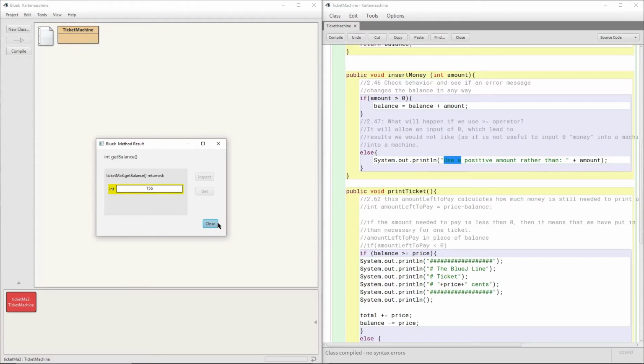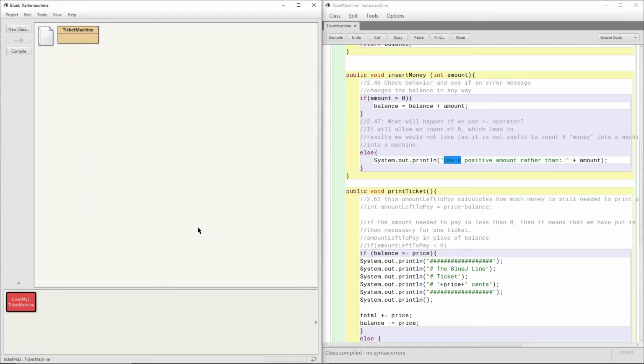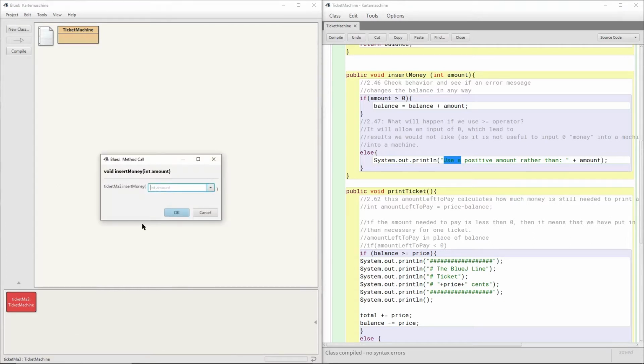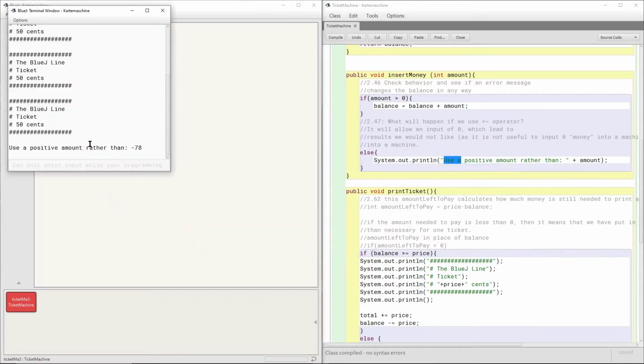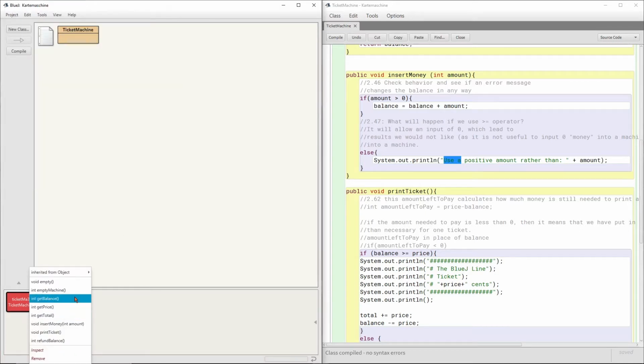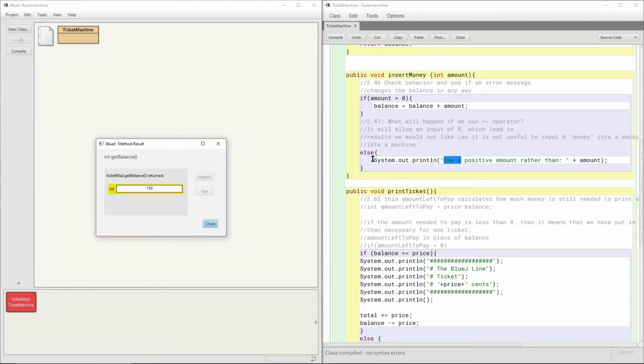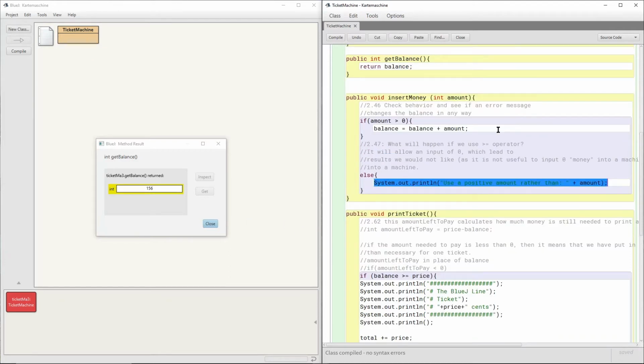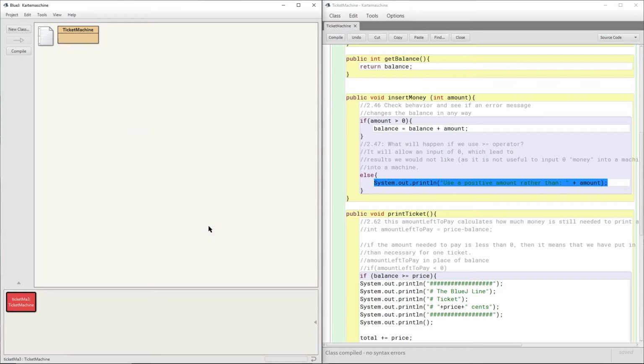Does the balance ever change in the cases when an error message is printed? So let's test that. 156 is what we have so far. Let's put in negative money. Negative 78. Let's put it in. I believe it gave an error. It gave the error here. So let's check the balance again. It should have stayed the same, and it did. Because if you look here, the else statement, all it does is print. It doesn't mutate or access balance. It doesn't do anything to any of the prior existing values. It just leaves it as is. So it'll give an error, which is pretty realistic behavior in terms of how it should act in real life.